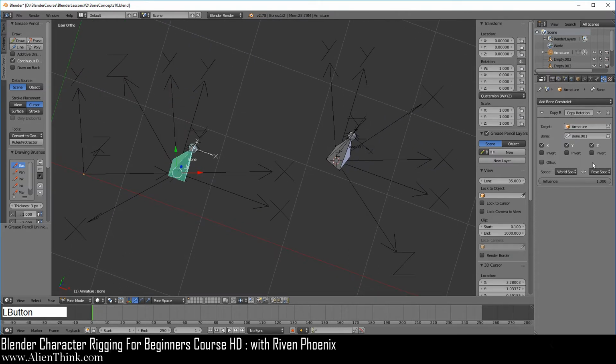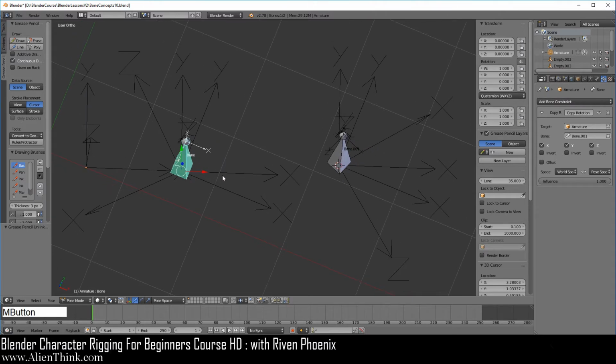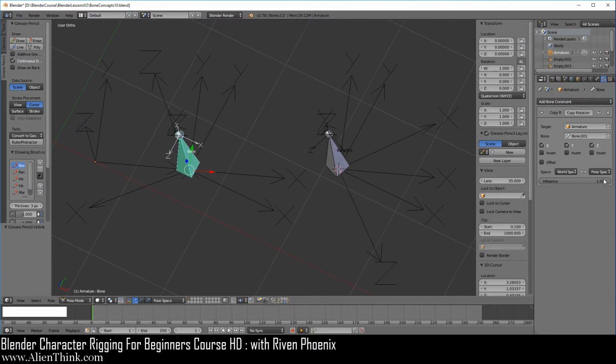So when we do world and world, now we can just visually stare at it, right? That makes sense. Now when we do world and pose, this makes sense. Now when we do world and local, that makes sense. Now if we switch it backwards, do world and world, that makes sense. World, pose and world, that makes sense. And local space and world space.